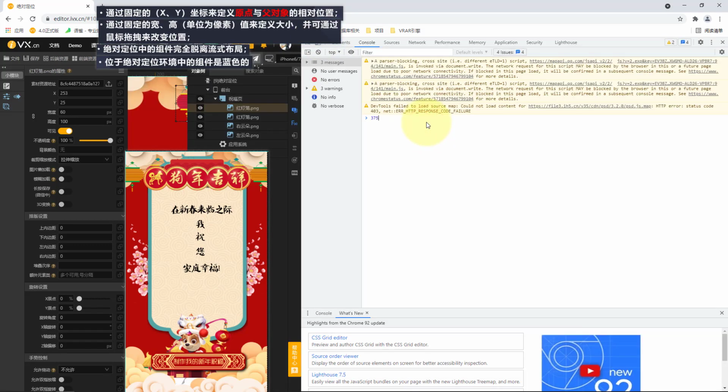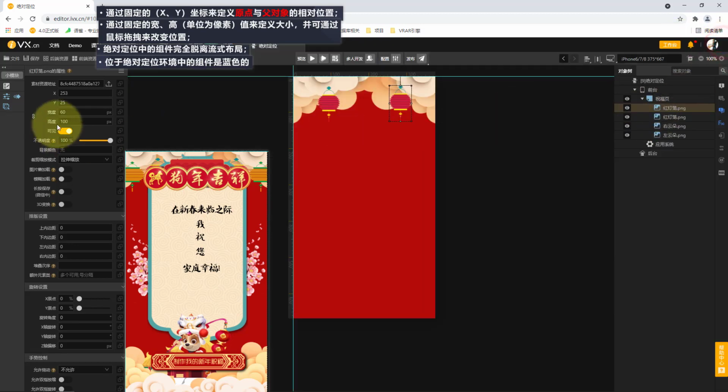Let's set up the lantern first, put the first red lantern. Let's copy and paste a copy, because there is a red lantern on the right side. In fact, this red lantern can be calculated slightly. In order to be symmetrical and beautiful, we can calculate its coordinates slightly.